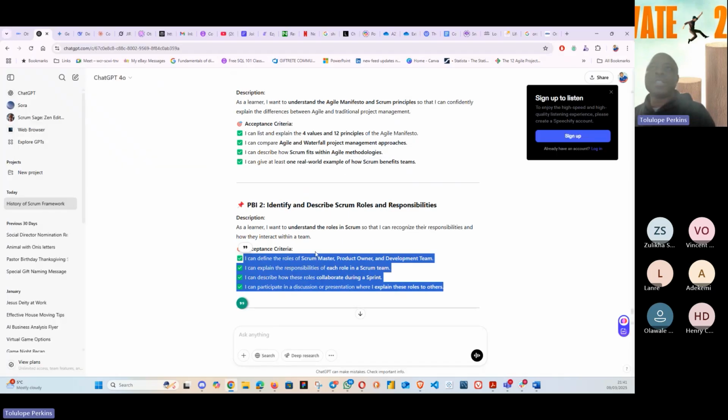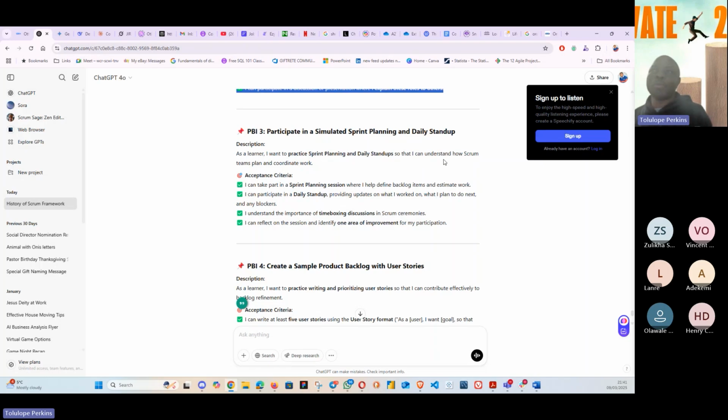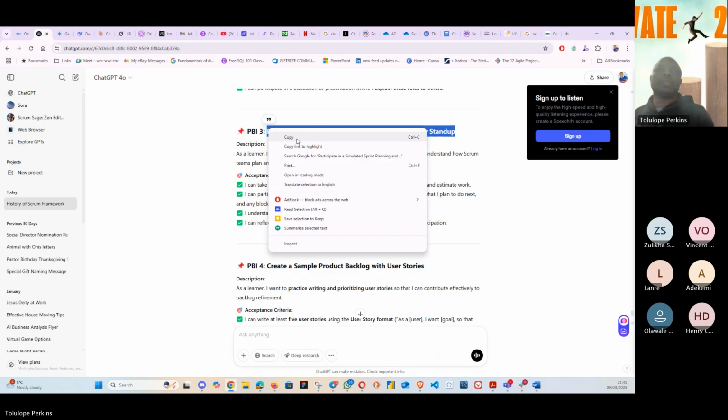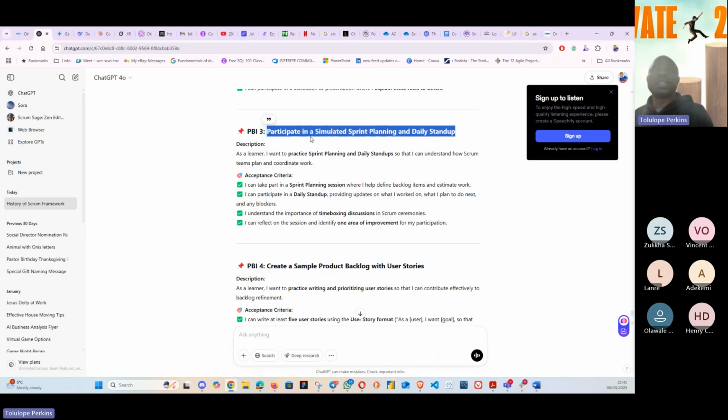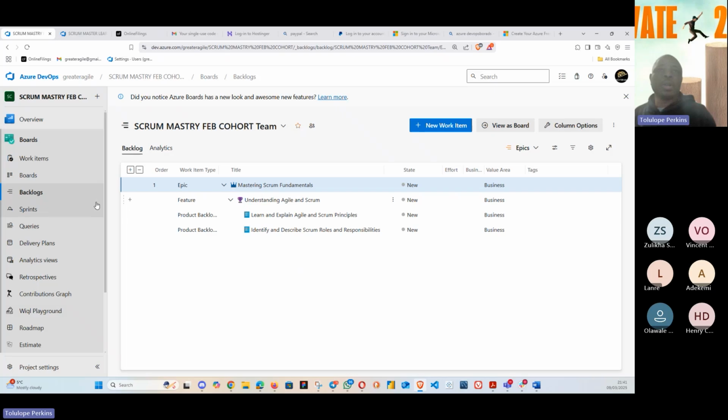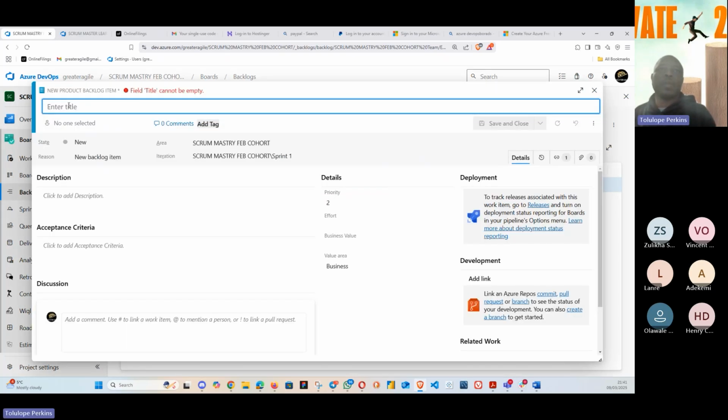Participate in a simulated, exactly what we are doing. Thank you, ChatGPT. Participate in a simulated sprint planning and daily stand-up. But we will not be calling it daily stand-up, because daily stand-up is for Kanban. In Scrum, you have what we call, daily what?